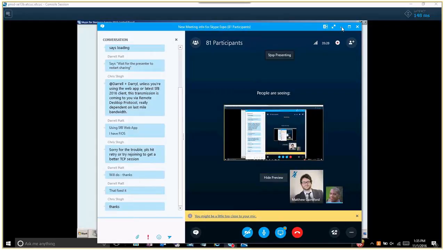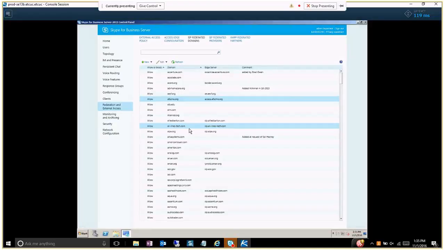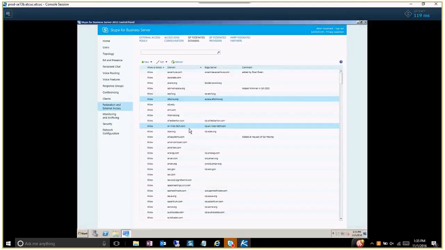I'm going to go back to my presentation here. Hopefully you can see my control panel. Well, what would happen is users in your organization would say, why do I see some of my federated contacts' presence but not others? That is the end state of what they would see. But I've explained technically where it is, how it works, and the rationale of why you would have the edge server FQDN. Matt, you can still see my control panel, right?